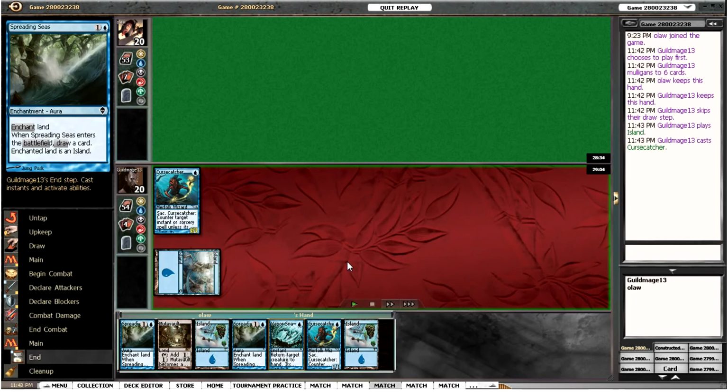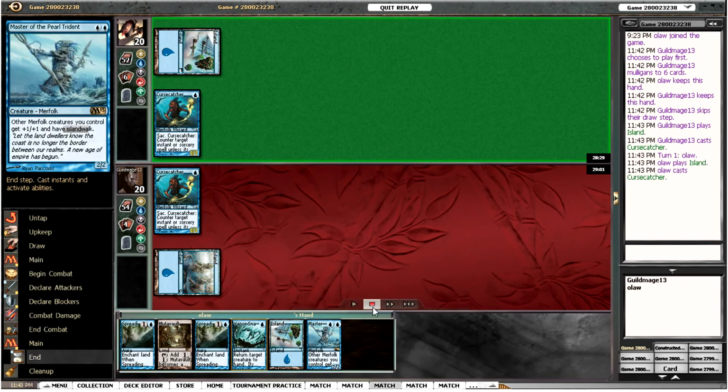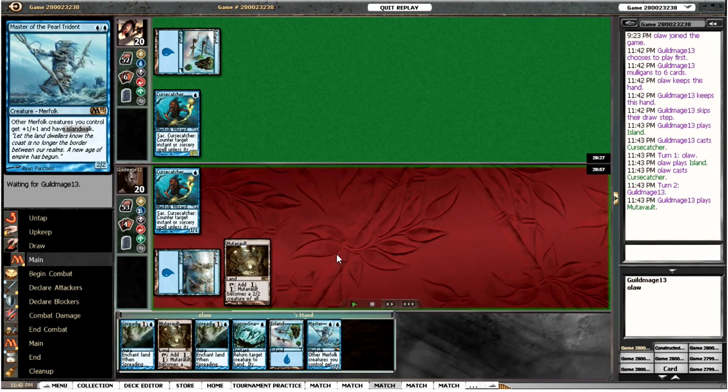So I'm going to leave it for the Cursecatcher. We can do the same. We're lucky to draw into a Master of the Pearl Trident, which is really good for us. You really don't want to draw Lord of Atlantis because it pumps both sides of the board. So in the mirror it's pretty bad, generally.